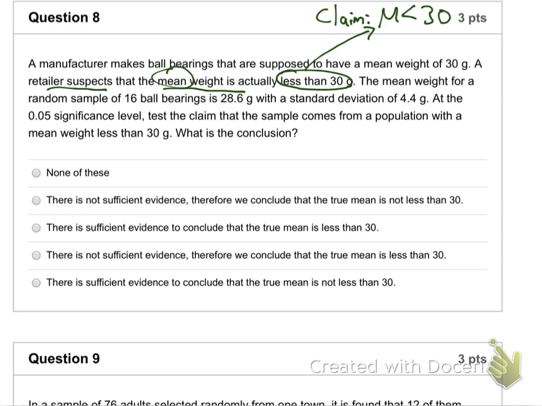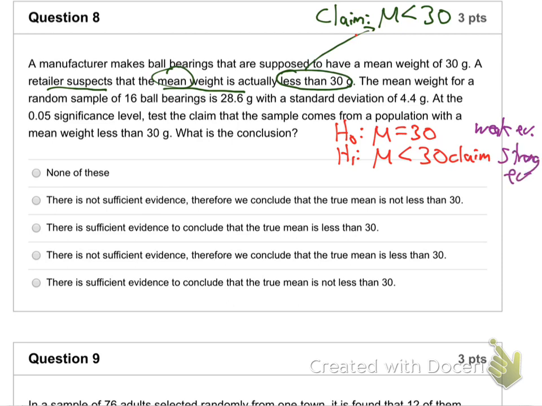So the H0, I better put them down here, huh? I'll do them over here. The H0, oh, there's not going to be room. There. So the H0 and the H1. So what's the H0? It's always equals, huh? And then what's the H1 going to be? Yeah, one of the two has to match the claim identically, doesn't it? Always. So you write claim there. And then we got to put in the information about evidence. Weak evidence. Strong evidence.